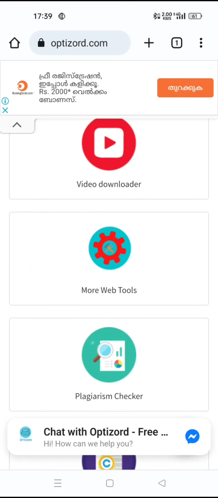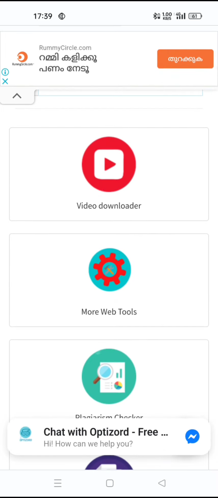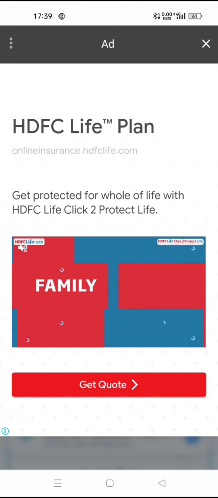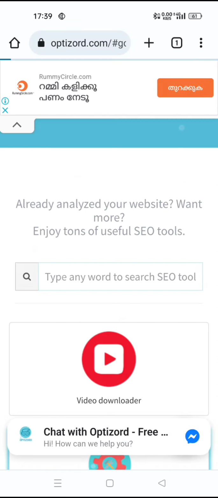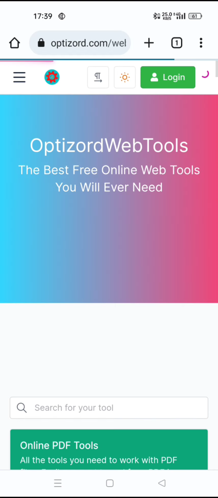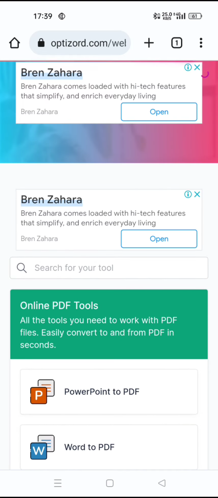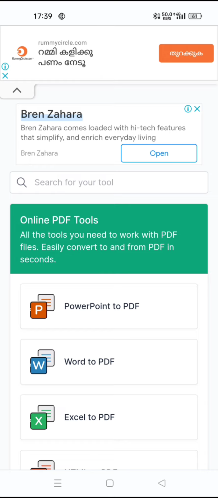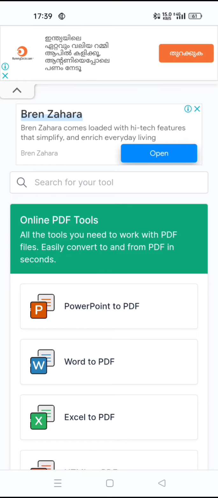So in today's video we are going to see more web tools that are available on my website optizord.com. As you can see, once you go into the more web tools section of my website, you can come to the first category, that is the online PDF tool. These are the tools that you will need to work with PDF files. These tools let you convert various file types to PDF.